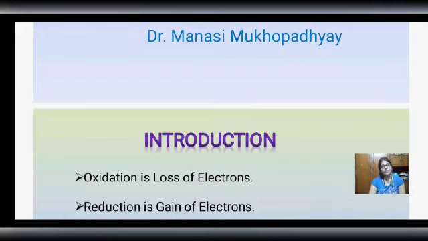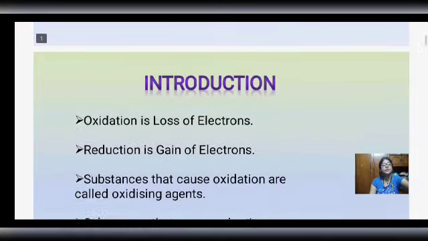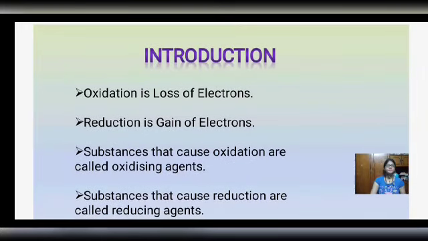One of the periodic properties, that is oxidation state and oxidation number. Now, to understand oxidation state and oxidation number, we have to understand oxidation. What does oxidation mean? Oxidation means the loss of electron. So, wherever and whenever you find the element is losing electron, we will term it as oxidation, and on the other hand, reduction is naturally the opposite, that is the gain of electron.